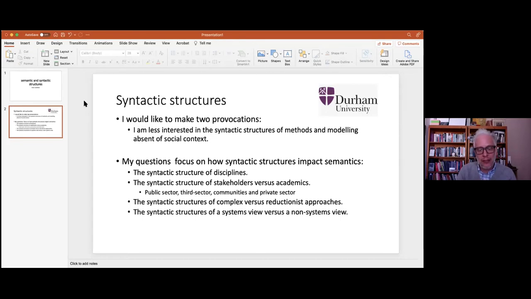And also to make this distinction, we seem to conflate complexity and systems, but I know a lot of people that do, quote unquote, complexity that do not actually think about systems. They build models that are computational. And a colleague of mine in the States, Scott Page, had said, at some point, it seems the complexity has disappeared and it's just become computational modeling.